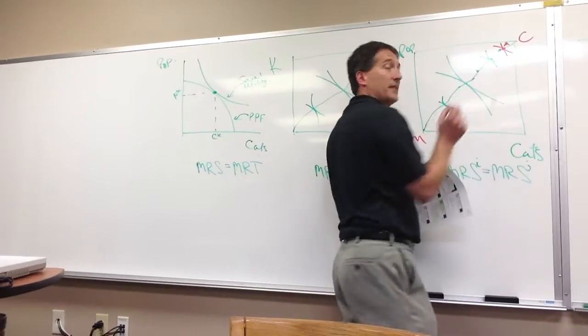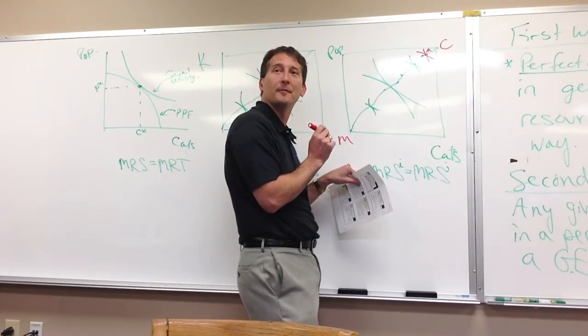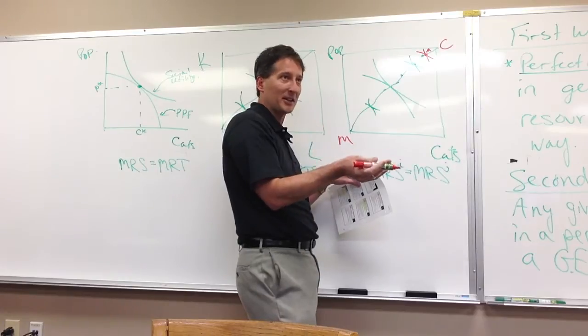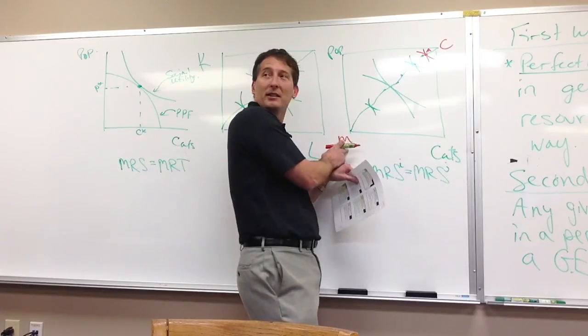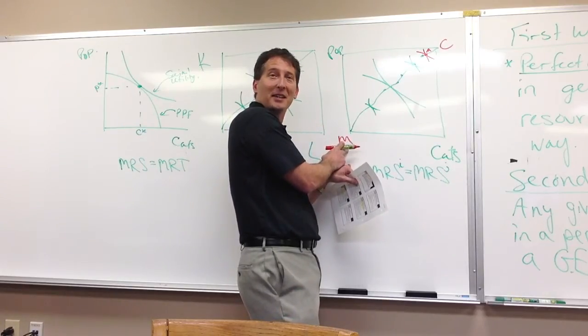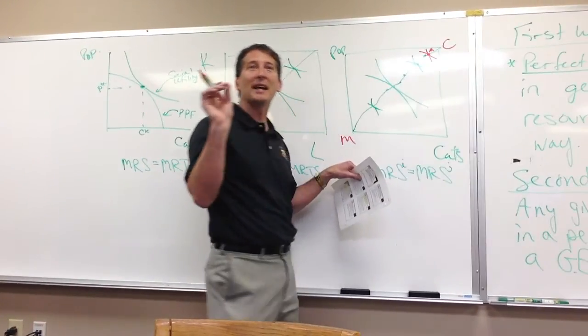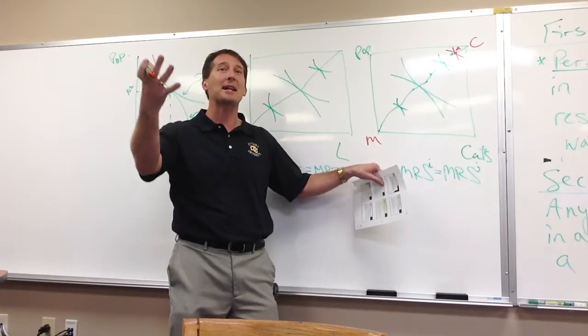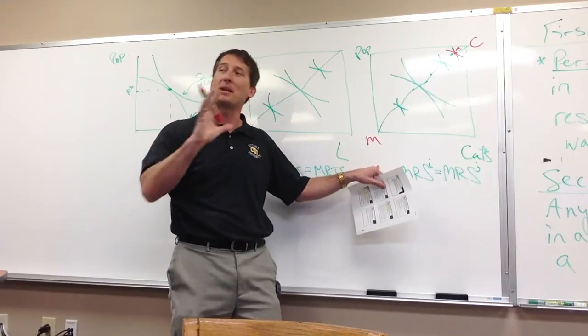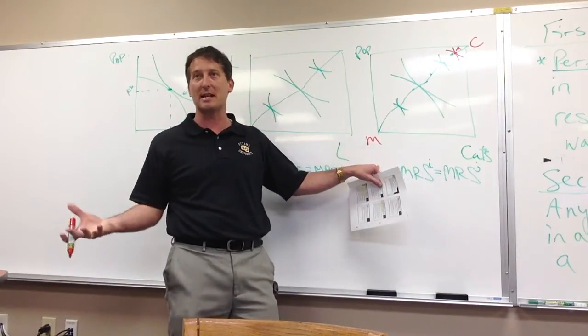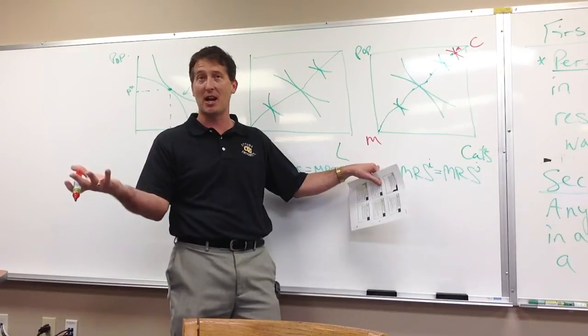This point is really efficient, but bad for society. So Chelsea has hardly anything, and Michael's got everything. I love it. Michael's Bill Gates or something, and Chelsea's over here. Life sucks. But it's efficient, so what is it not in the eyes of some people? It might be an efficient solution for society, but it's not fair.